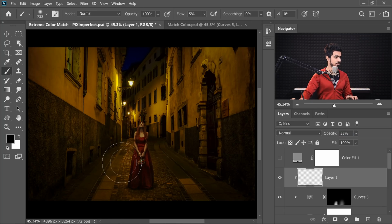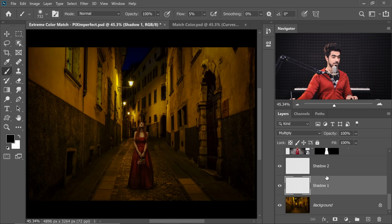Let's do an overall darkening. Okay, that looks good. Now you can come back to the shadows, Shadow 1, Shadow 2, and decrease the opacity and adjust it according to your liking. So for me, I'm going to set it to about 80%. And now there's one more shadow that we need to create. Shadow number 3. And what's that shadow going to be?